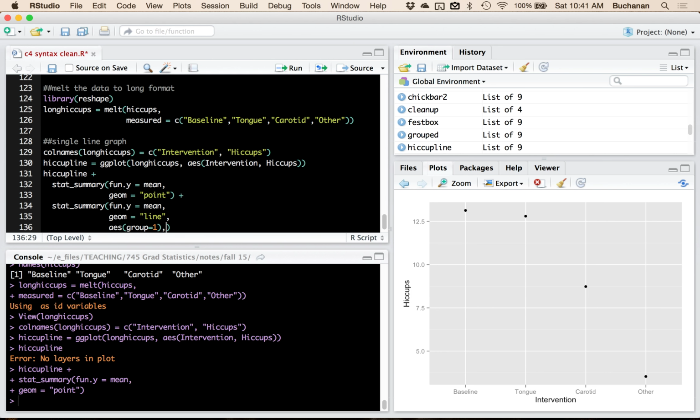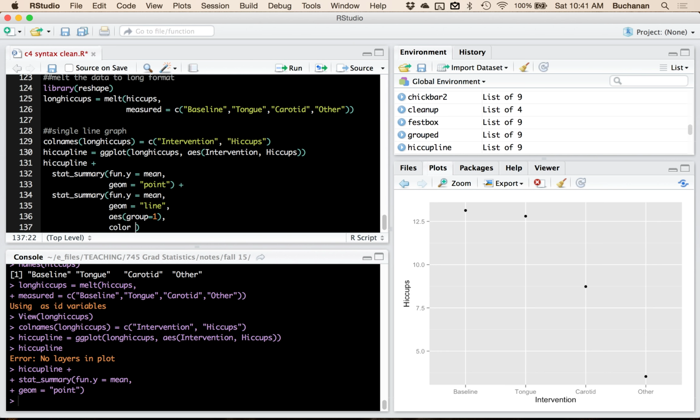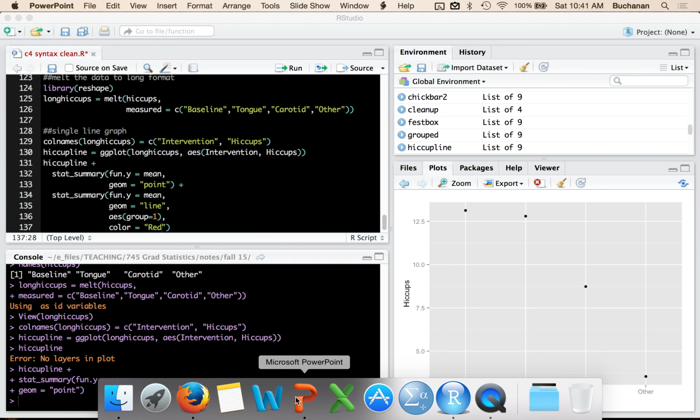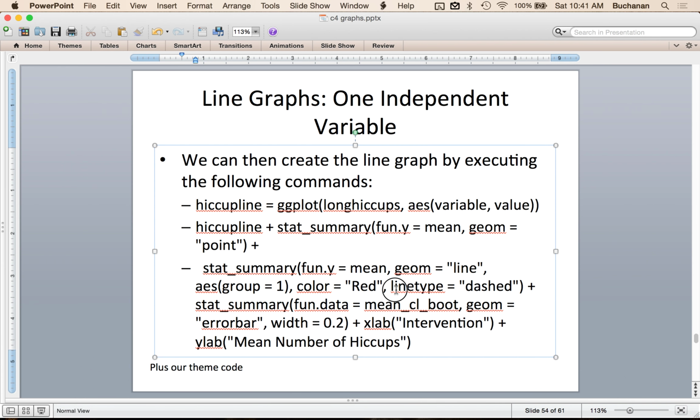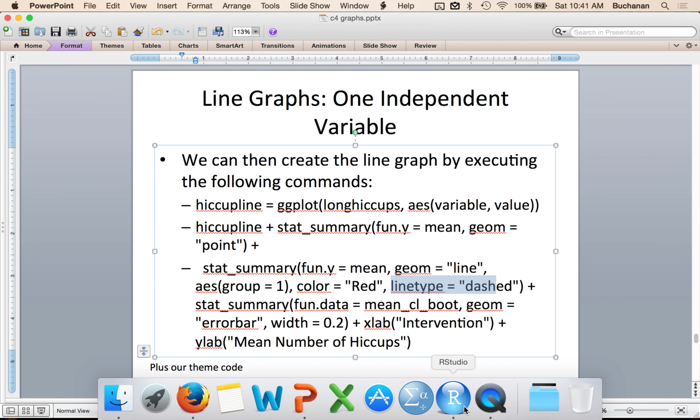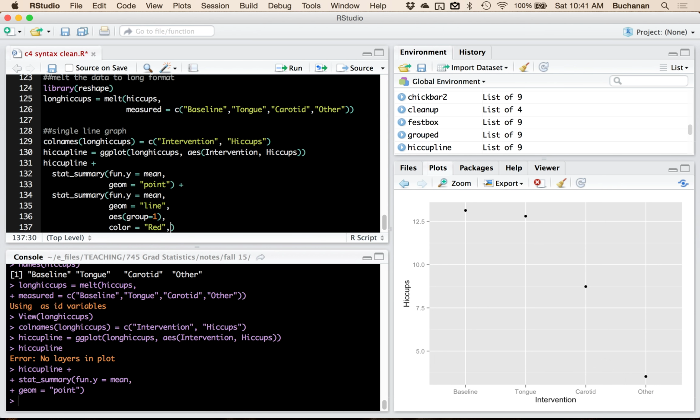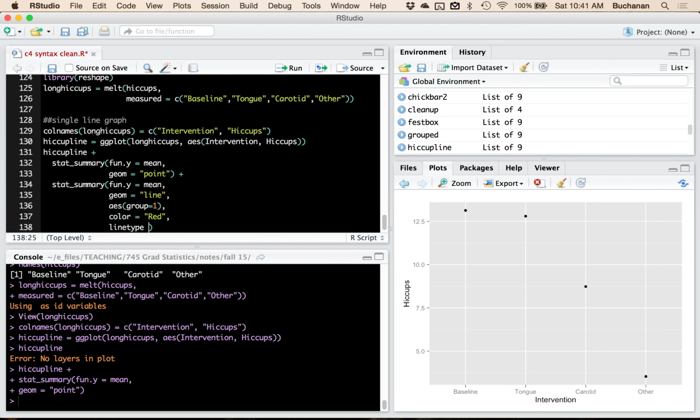And then I could also color it if I want. So I could say the color is, I did red in the example. And then we could also do line type. These are just optional things. You don't actually have to do that, but I could do line type equals dashed. Go crazy. So let's run that.